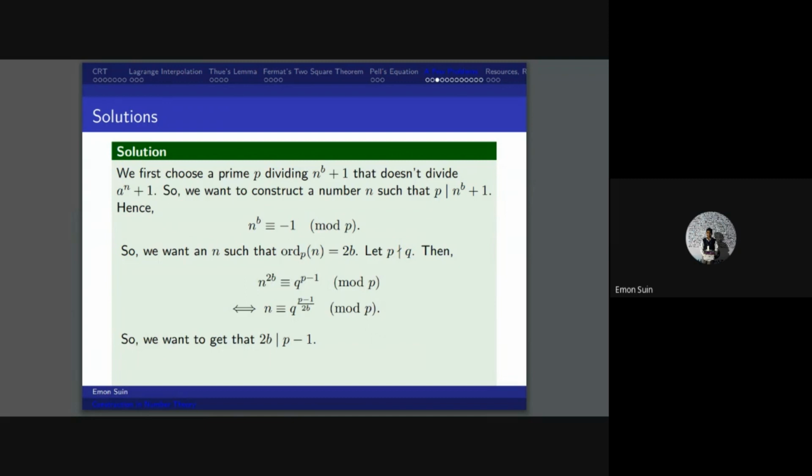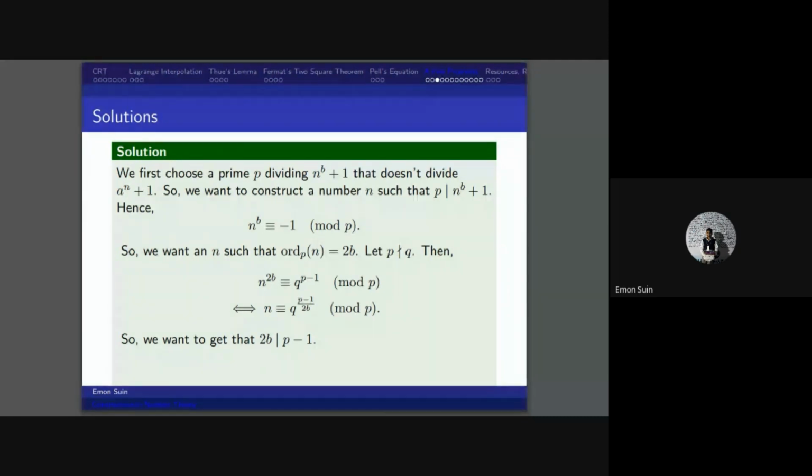Now look, we already have that p minus 1 divides 2b, so they are exactly equal. Now we want the exponent to be an integer, right? We don't want the exponent to be a fractional thing, then n would itself become a fraction or something more dangerous. So you need what? You need that 2b divides p minus 1, isn't it? Yes.